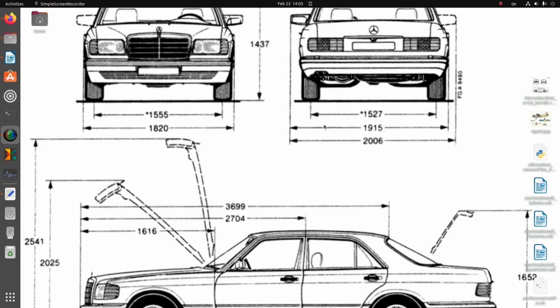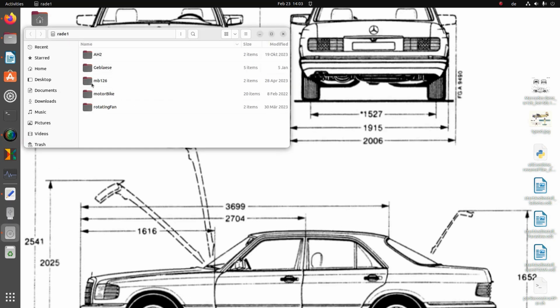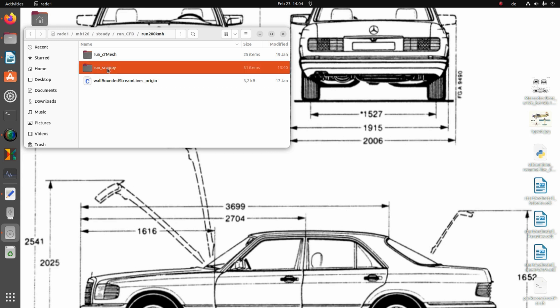Let's start. I go to the folder run CFD, Mercedes Benz steady, run CFD, run 200 kilometers per hour, and here we see the run snappy folder. Here I copy the run snappy folder, because in the current run directory the calculation is already finished.